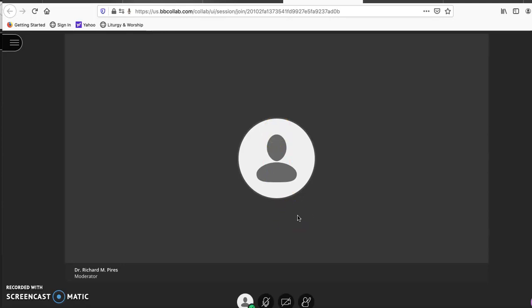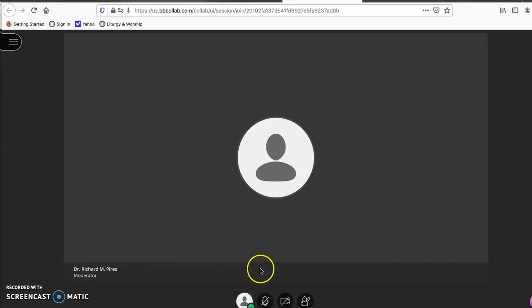The moderator of this session, which is also me on another screen, hasn't presented anything yet, hasn't put anything up on the screen yet. So you'll see basically a blank screen like this. There's some buttons down the bottom that you should know about. The microphone right here, you can mute yourself or turn on the audio. The default position that we're going to use is keeping the microphone off until you have a question.